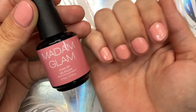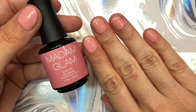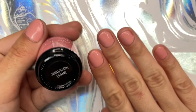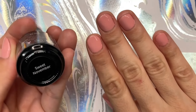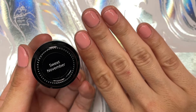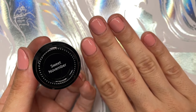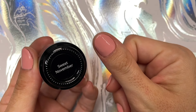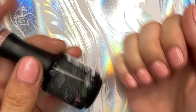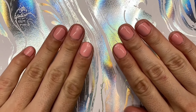With this application I realized at the end that I did not use my sanding band around the cuticles, so they look a little wonky, but I really wanted to share the color with you guys. I just think this color is such a safe pink color and it's super pretty. I'll see you guys on the next one — I love you so much, and be sure to check out my discount codes down below.